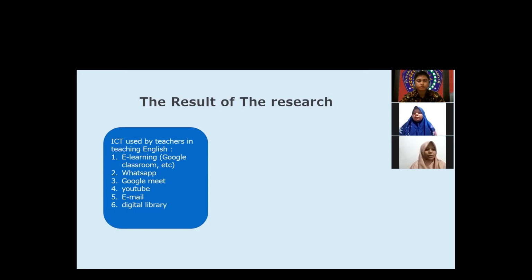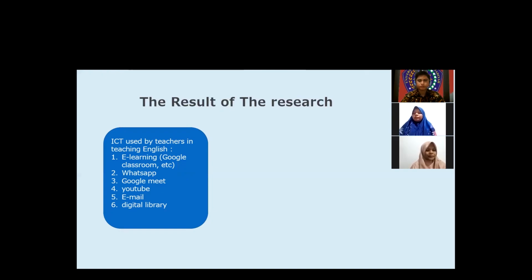And the second one is WhatsApp. It's a free downloadable application that can be installed on a smartphone. It can be used by the teacher to send materials through messages, pictures, or videos. There is also a video call feature for the teacher to interact with the student directly. The third one is Google Meet. It is a video communication application used by teachers to guide students to understand materials and also discuss with each other. It's like a teleconference or video call, but Google Meet can reach more participants.